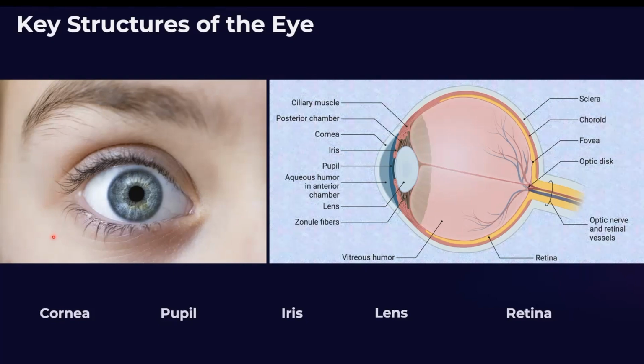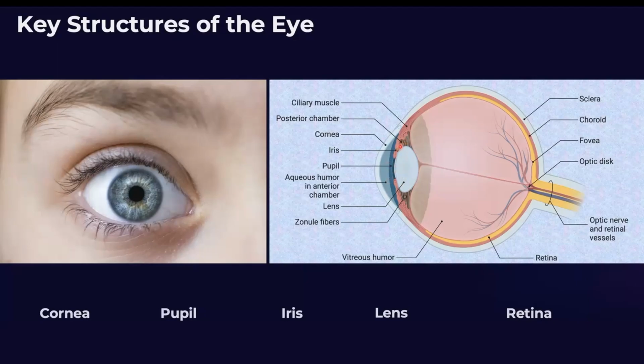If you look at the anatomy of the eye, some of the important components are the cornea, which is a transparent dome-shaped surface covering the iris and pupil. It is both a protective shield and the eye's strongest focusing element, contributing nearly 75% of the eye's total focusing power. Then we have the pupil. This is the black opening in the center of the eye's iris that regulates the amount of light entering the eye, and its size is controlled by two muscles in the iris.